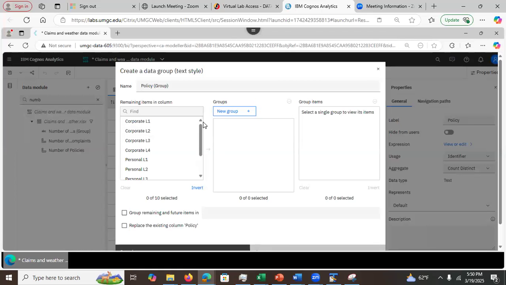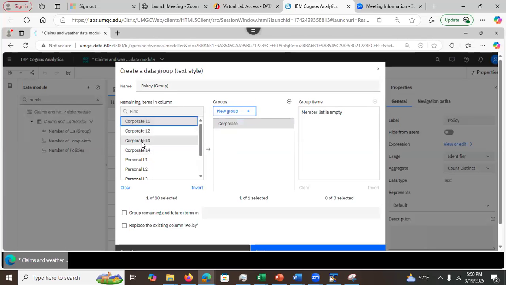This is a text column. So to create another group, you just have to click new group, right? And you're going to edit the group name. For example, I want a corporate group. Now you're going to add the values to that group. See, here are all possible values in that column.